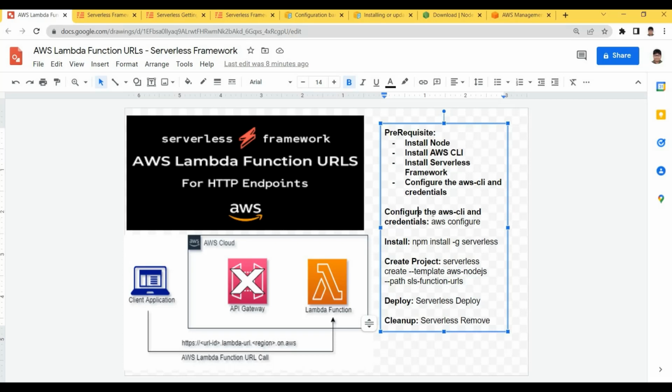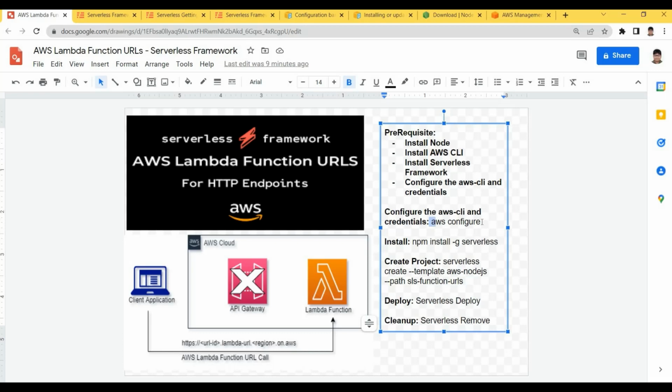That user should have admin or whatever permission you want for your resources. For demo purposes, you can give admin permission, attach the policy for administrator access, and also give programmatic access, and create that user. So you will get the access key and secret key.